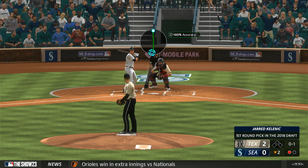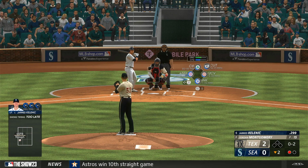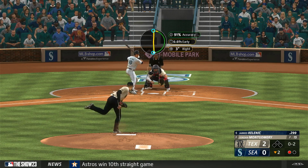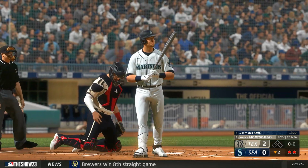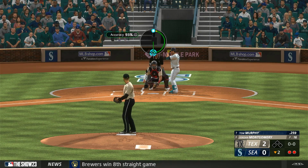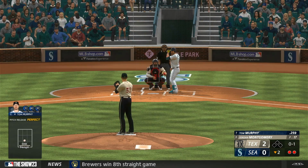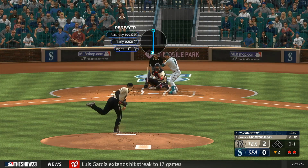Out of the hand, looks so good, and then by the time it gets in the hitting zone, hard to get the barrel to it. Comes up empty on the swing. 0-2 now. Struck him out looking. Well, that at bat seemed to be over as soon as it started. Three-pitch strikeout. You've got to be better at the plate right there, at least to foul something off, extend that at bat. Tom Murphy stands in now and watches strike 1.